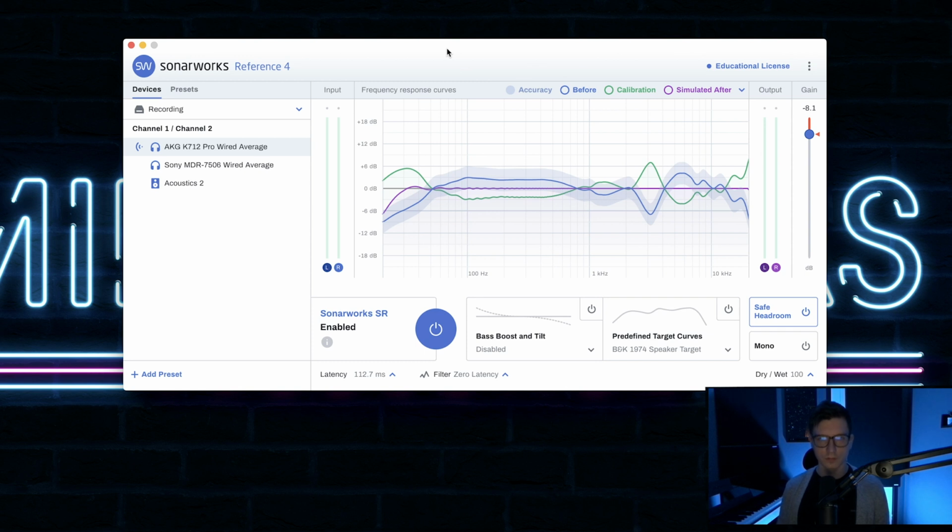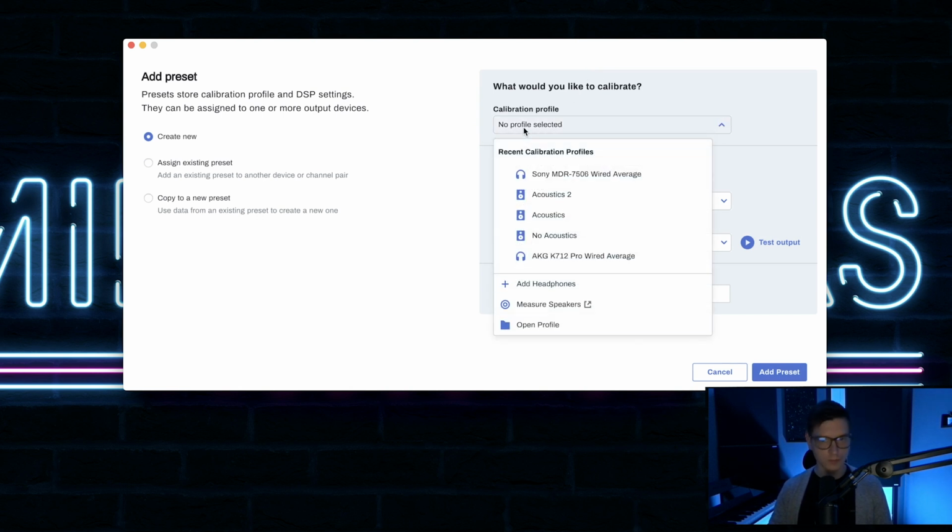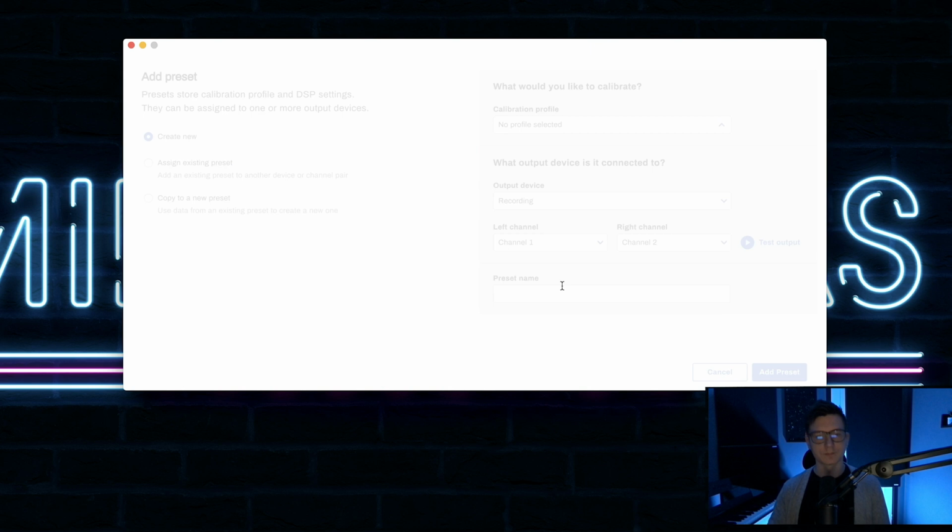Now, I have the studio version, which means I can use it both on my studio monitors as well as headphones. But we're talking about headphones here. They look the same, so we'll just focus on the functions for the headphone version. First, you need to add your presets for the headphones you have. I've already added mine, so the ones that I use are the AKG K712 Pro and Sony MDR7506. Okay, so how it works, first you need to add your preset. And for headphones, you need your calibration profile, so you have to add headphones.